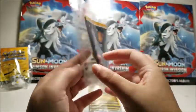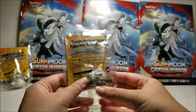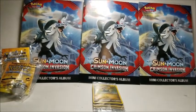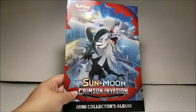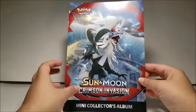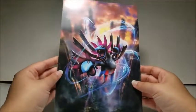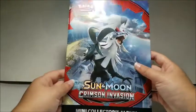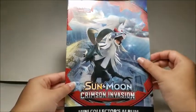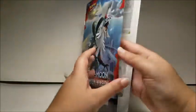They're showing more figures here. Interesting. But the main thing is the book. I'll just move this stuff out of the way and then show it. So here is the book, and this looks really cool. Here's the back. I could literally take this out and put it on the wall, put it in a frame, and it would look really nice. This is Silvally right here on the front.